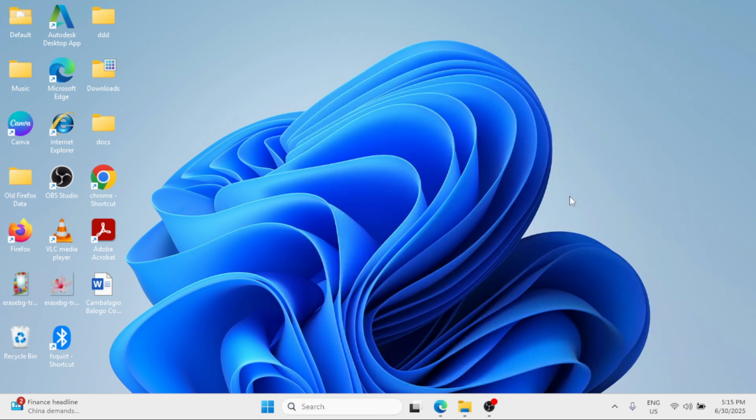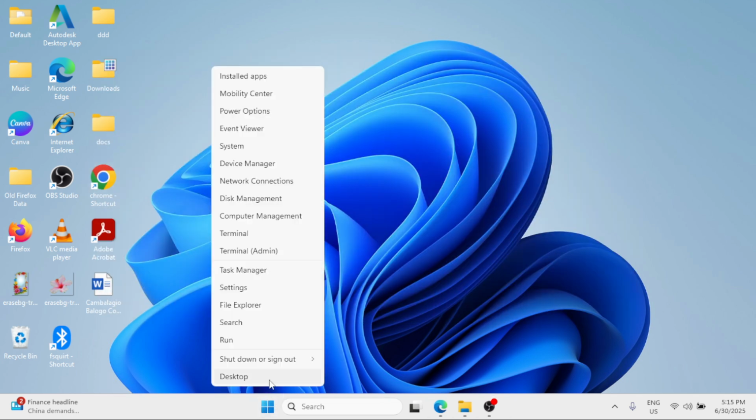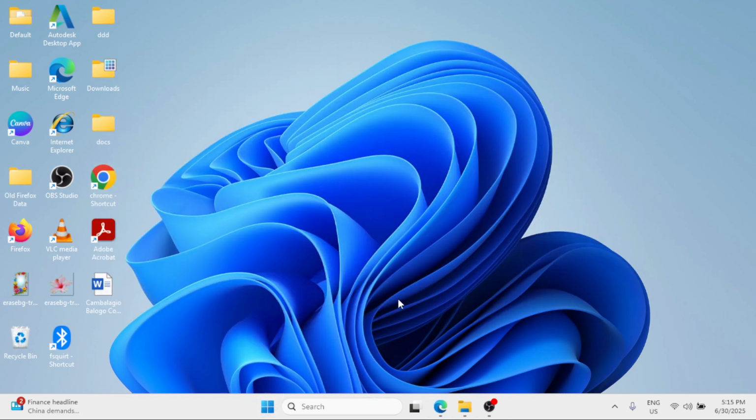Click the option Run as Administrator on the right pane and simply type sfc /scannow. Scannow is just one word, no space in between, and hit enter. The system scan will begin, so simply wait for the process to be 100% completed. Once it is completed, just type exit in the command prompt window and then right click at the start button, shut down or sign out and restart.